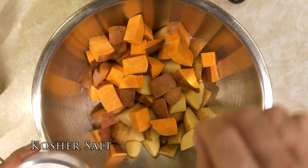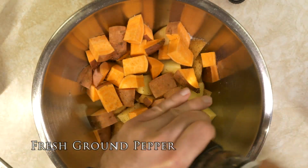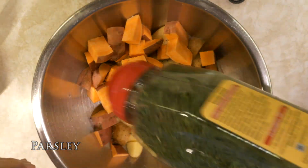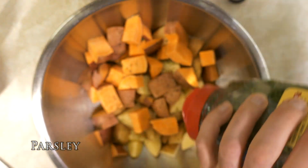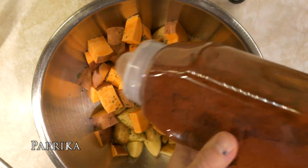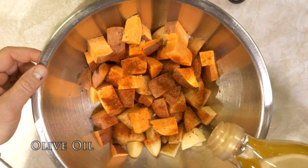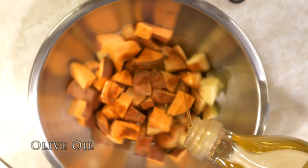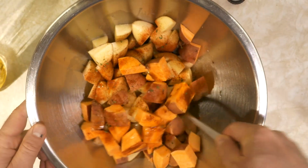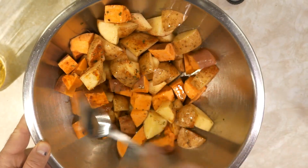Now they're in the mixing bowl, add some kosher salt, fresh ground pepper, parsley, paprika, as much as you want. You can always add some other spices to this as well if you want. And then finally some olive oil here. I like to do the spinning motion with the bowl. It's just fun, I don't know why. Mix it thoroughly to make sure all the potatoes are coated with olive oil and the seasonings.